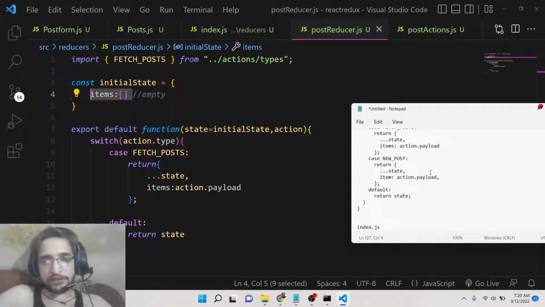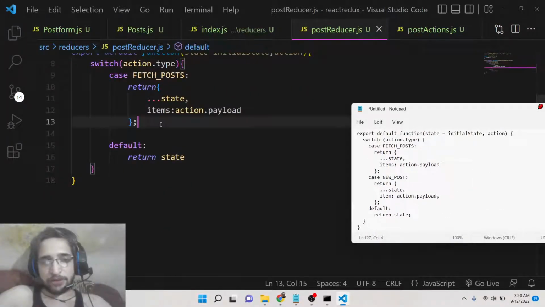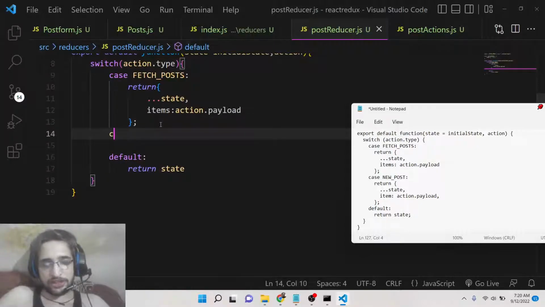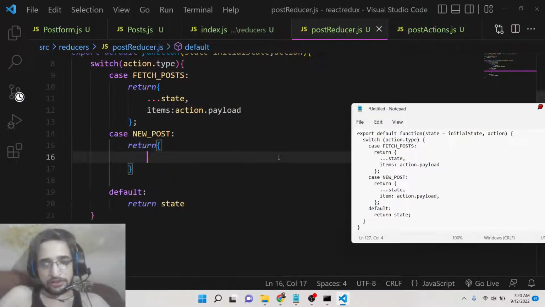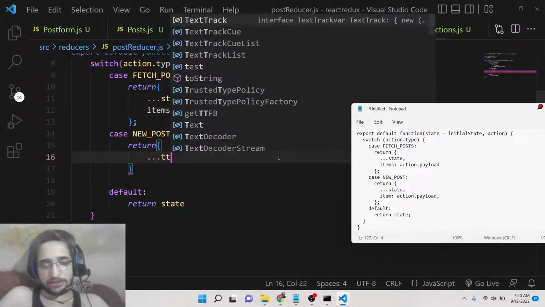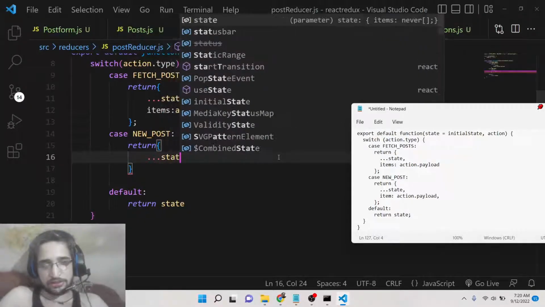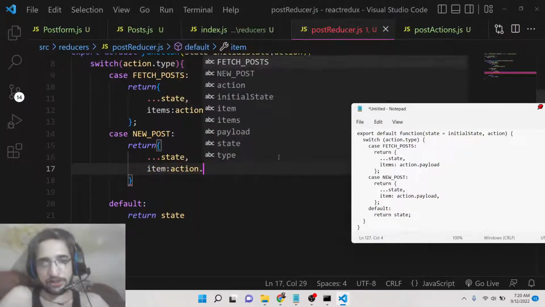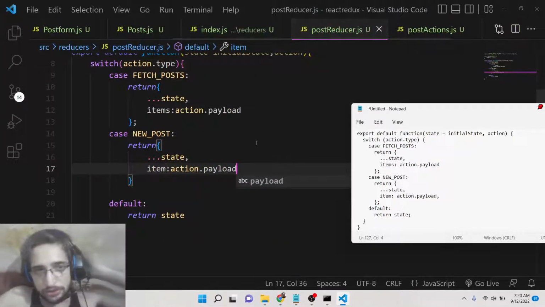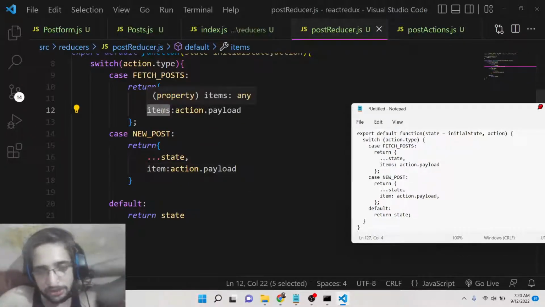Inside this, basically we will now write a new case, which is the second case, new post. Whenever we are creating a new post, guys, we need to return again this state, the three-dot spread of state, put a comma, and the item. This time the item will be action.payload. Here this is items, which is an array of items.